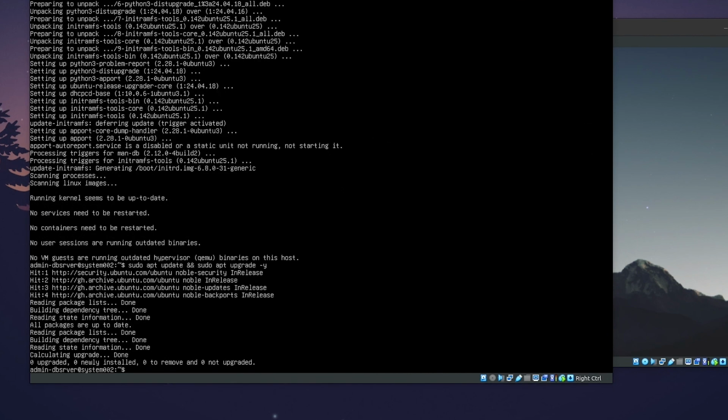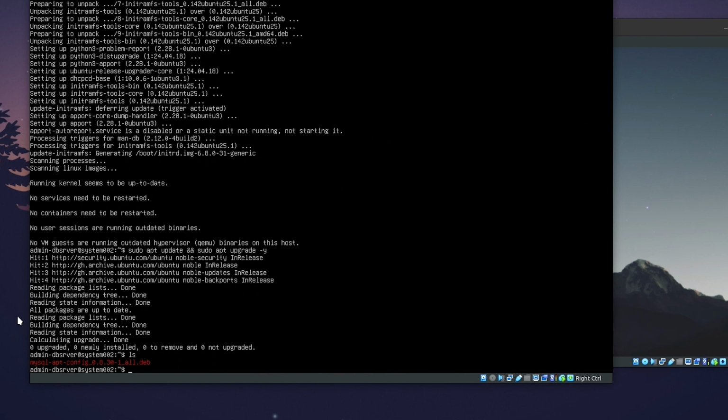What we have to do is install the file we downloaded with wget. So let's just ls. You can see our .deb file, which is the MySQL.